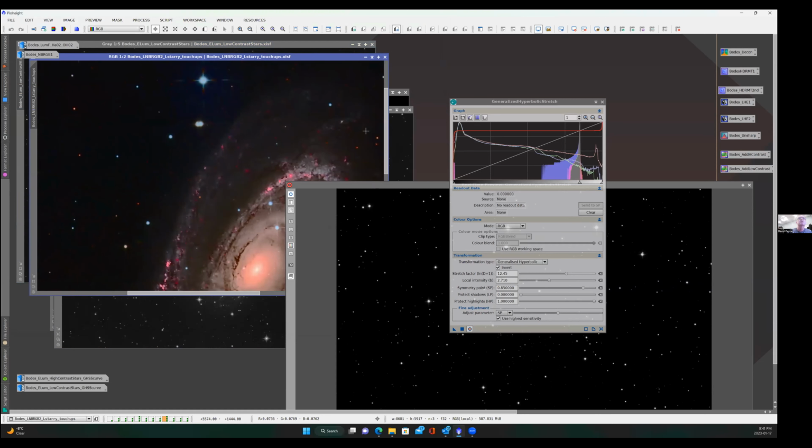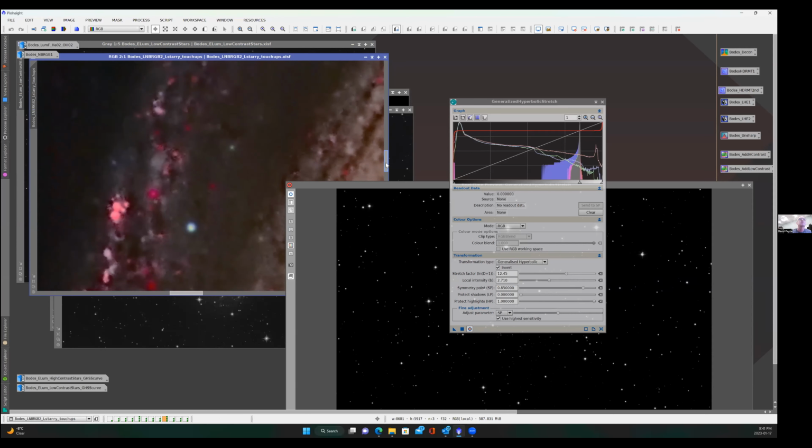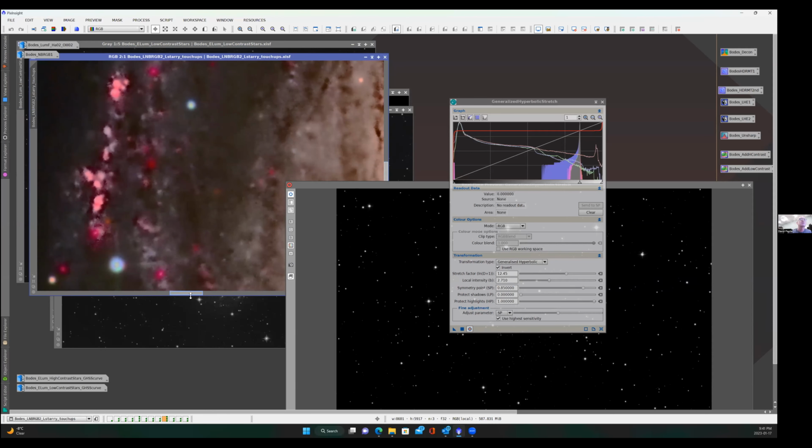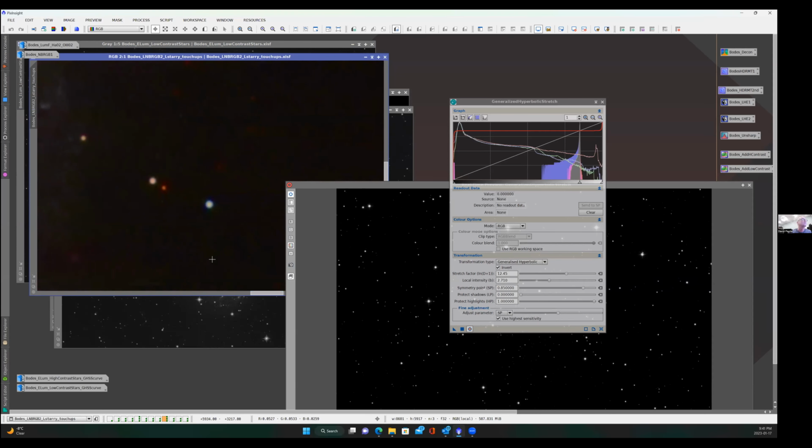So you can see, because I didn't completely brighten these stars, they've kept their color in that non-donut-y manner for the most part. There's a little bit of donut there, and I can remove that with noise reduction. But you can see the stars are more or less uniform color. Now, if I left them at 100%, they'd be essentially white through most of them and a little bit of color fringe on the extreme edge.